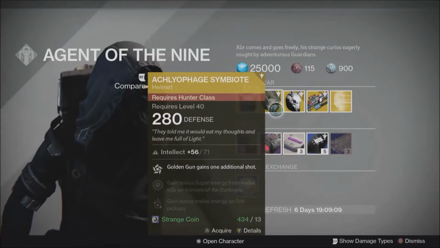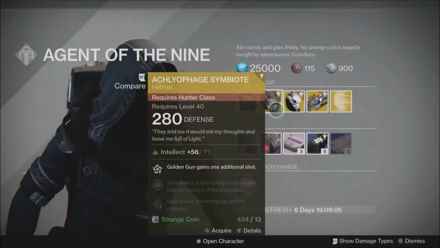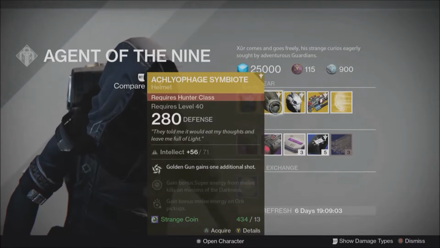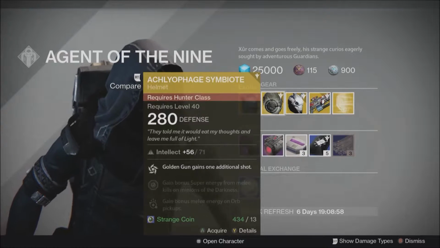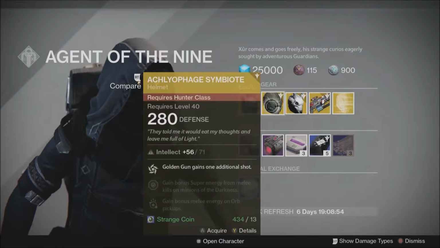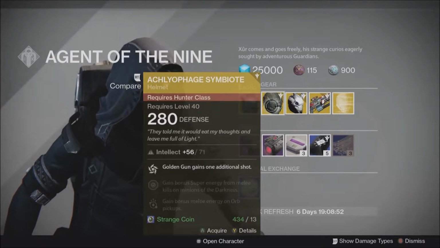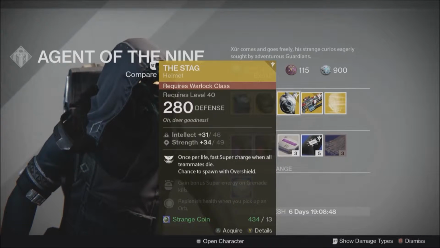But next up we have the Aclaphage Symbiote. This will allow you to have a fourth Golden Gun shot, but Golden Gun does bleed faster. This is pretty much a useless helmet because of the fact that Golden Gun is garbage in PvE. It's decent for PvP, just to have the extra shot if you want to get a group of people. So go ahead, collectors, yada yada.